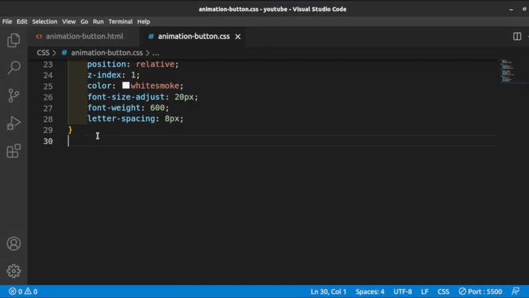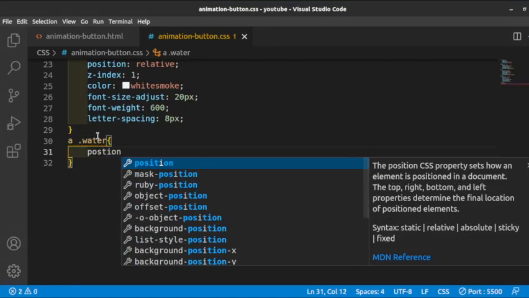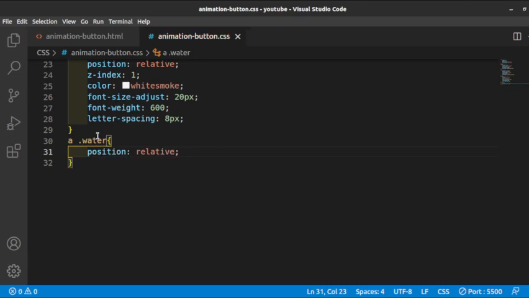So we could say a.water, which was the div we created and was empty. We can say position is relative, sorry, absolute. It is inside the anchor tag, which we set as position relative, so we can play around with this.